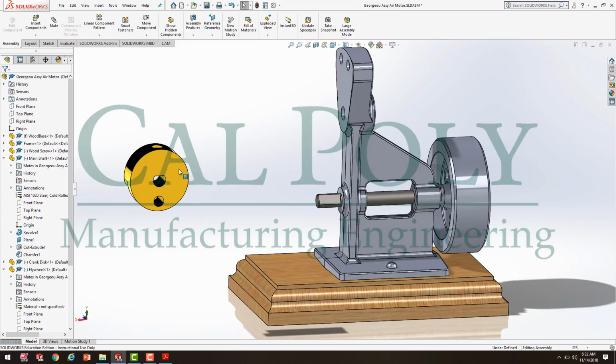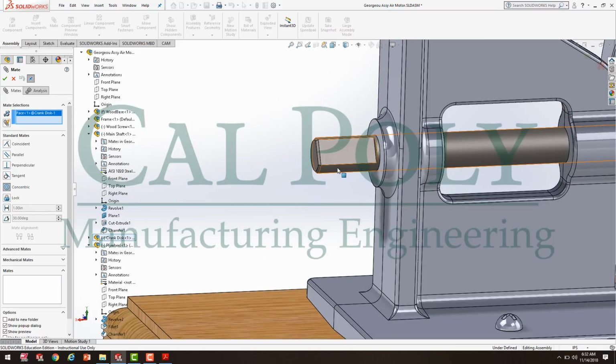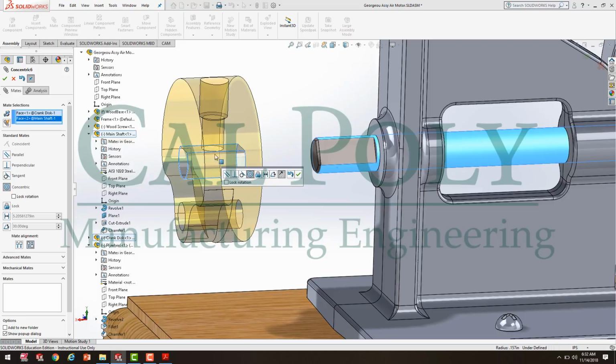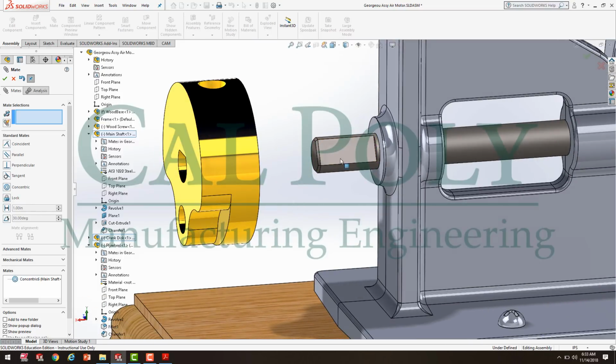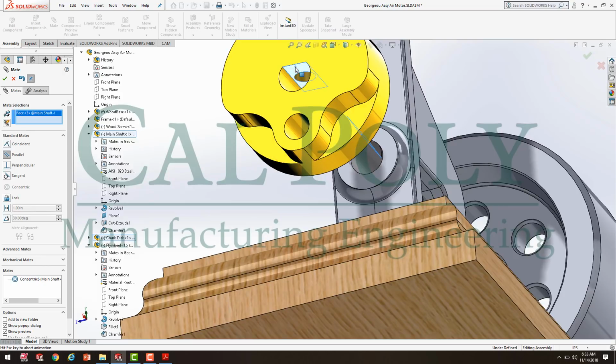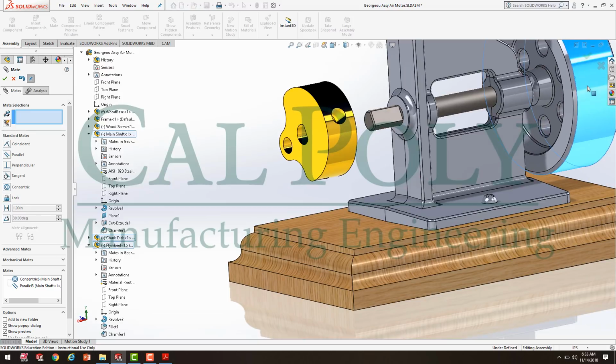So at this point, I'm ready to go ahead and continue assembling. So what I need to do is I need to click on my mate tool. I'm going to go ahead and I'm going to mate my crank disc concentric that surface to that surface. Now looking at the part, you'll notice that the flywheel is flipped to the right side, or the crank disc, sorry. We'll hit check mark and check mark. So it's lined up correctly, except the flats now need to match and line up. So what I can do is I can do a parallel relationship between that face and the bottom face right there. Check mark. What that ended up doing was aligning those two pieces.